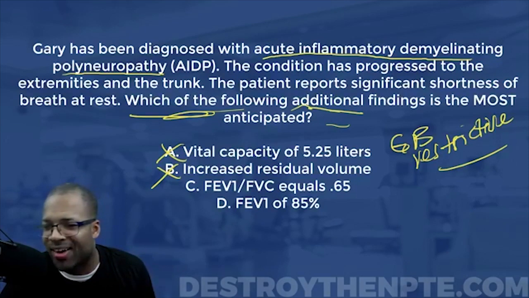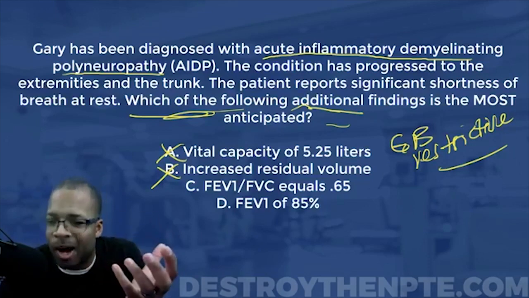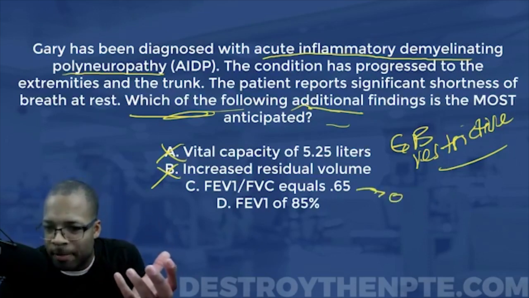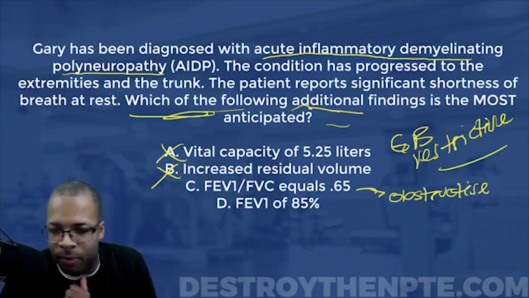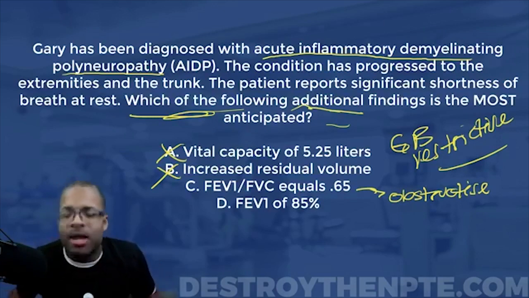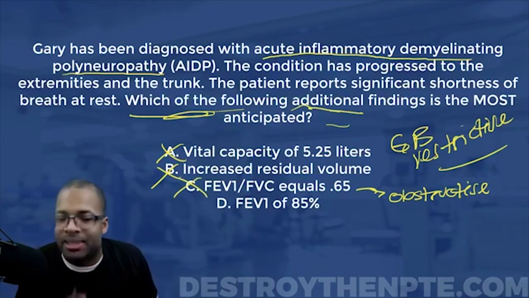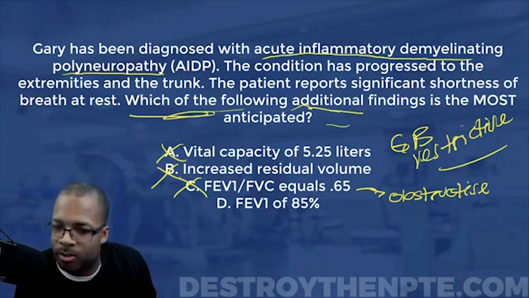So what's that telling y'all already? What's that telling you already? That C is not the right answer because that is saying obstructive. All right, check it out. Ellen Hillegass, Cardiopulmonary for PTs. That's where you can find that information. So C doesn't fit. But all right, we're left with D, but that doesn't mean nothing. Hold on a minute. Let's make sure that we look at D and are comfortable with this answer before we move on.